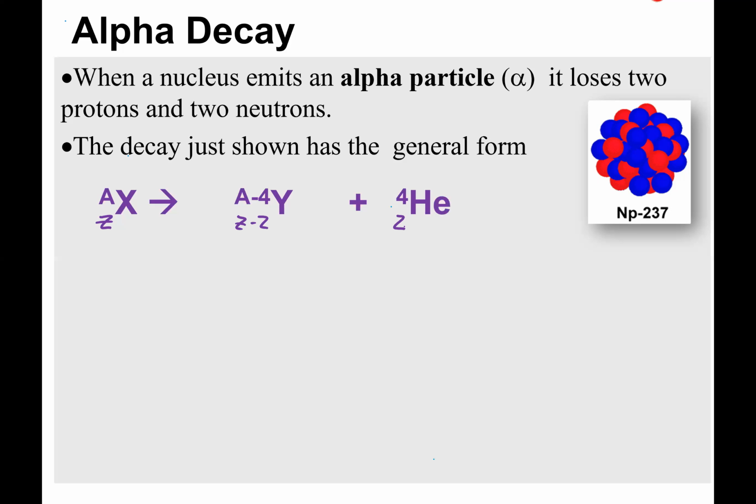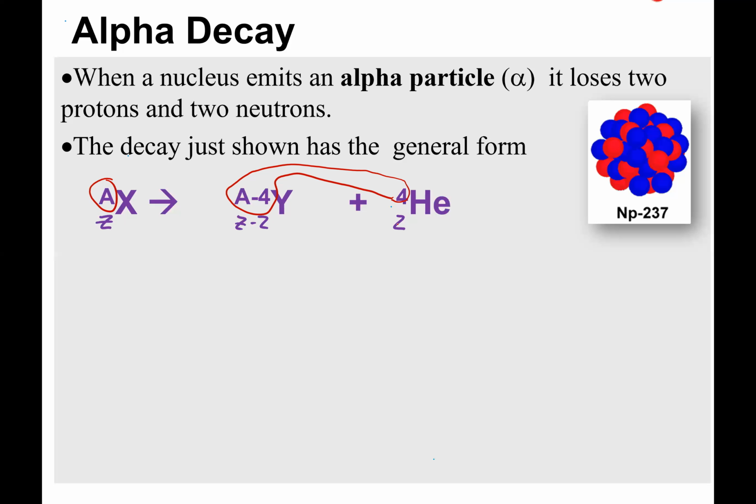One thing I'm not mentioning explicitly here, but you should know, is that there's the conservation of nucleon number and conservation of charge. And those are things that govern these equations. In other words, I have to have the same number of nucleons up here at the top on the left as I do on the right. So this A has to be equal to A minus 4 plus 4. And it does. The same thing on the bottom, charge, if we want to talk about it this way, because protons are charged, Z has to be equal to what's here on the right, Z minus 2 plus 2. And it does.